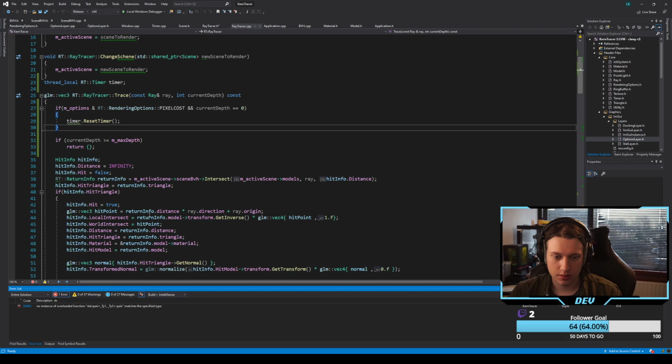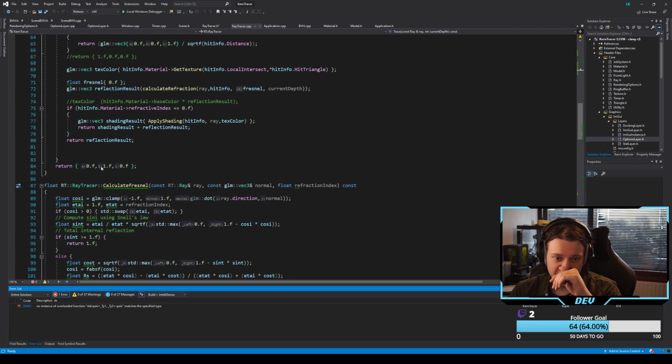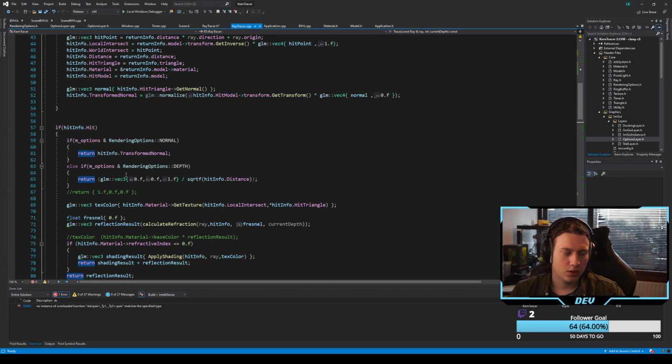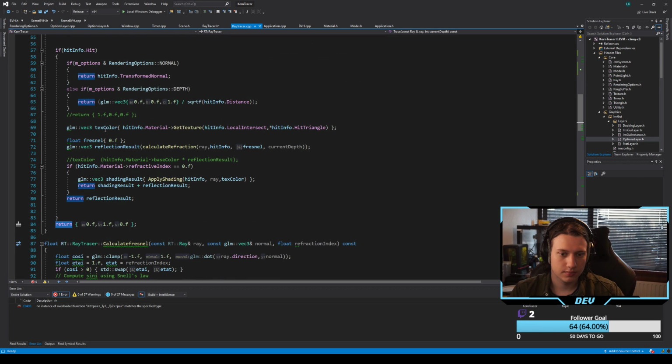So in the root node we say, okay, bam, reset the timer. That's fine. And then we say in here, at the very end, because this is the actual... Because this is the background, right?